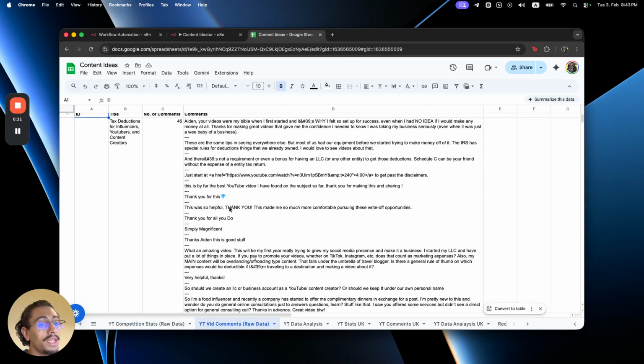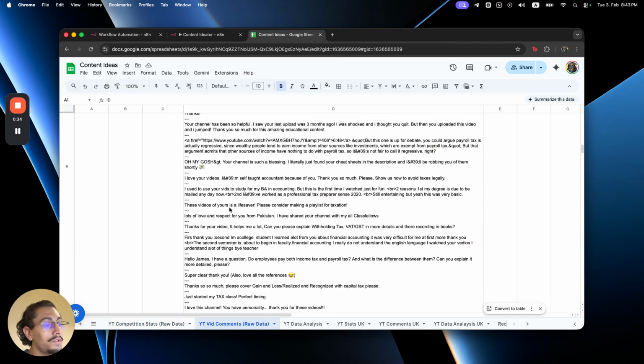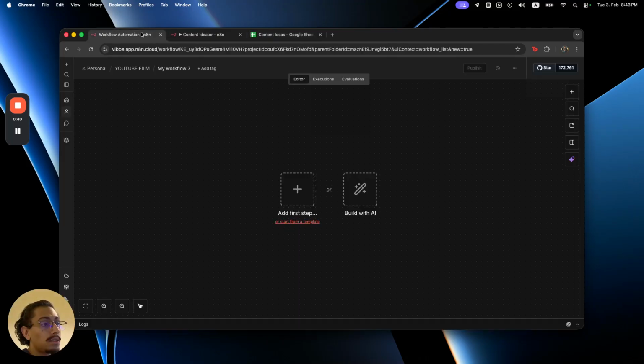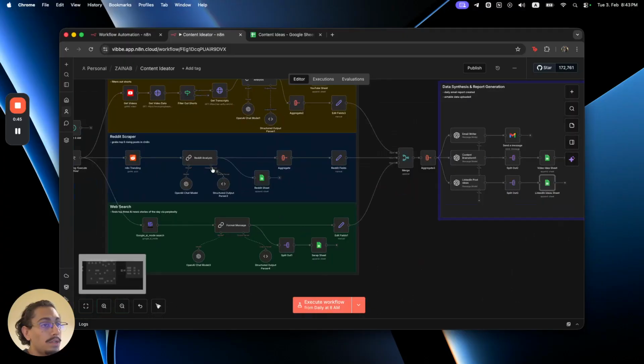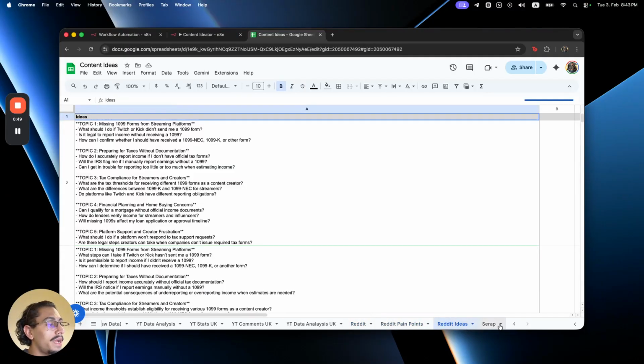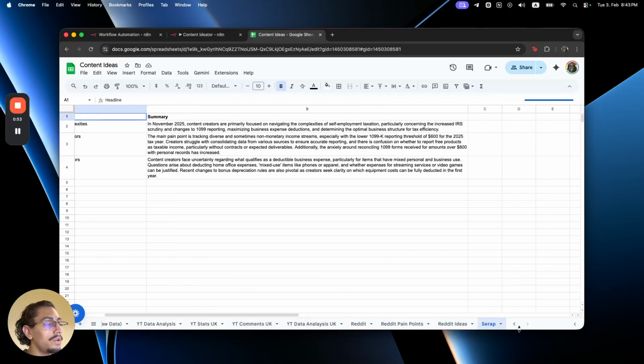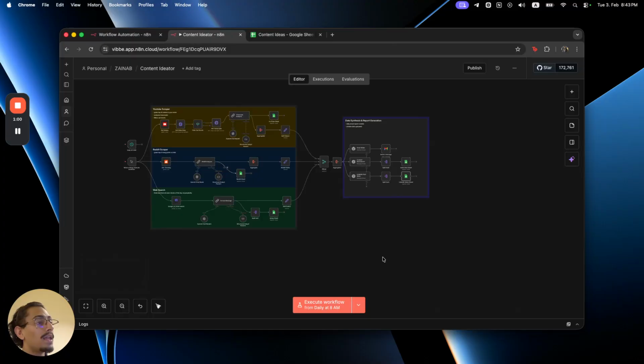Then we can look at the actual comments on all of those videos and do an analysis of those. The same for Reddit: pain points, Reddit ideas, Google search. So it's an infinite ideator and it's based on real data. This is what we're going to be building today, which gives you all of that data, so you can figure out what kind of videos you want to make and what kind of content you want to post.